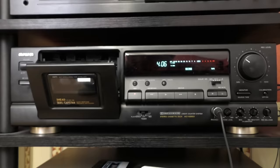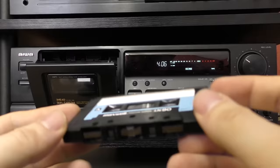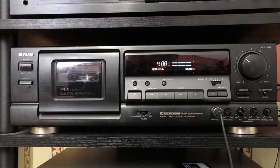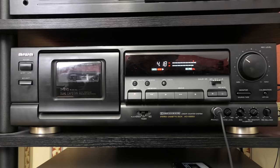So that was a used 70s entry-level ferric on a mid-range at best deck — didn't that sound really decent? Now, to plumb the depths a bit, let's take the old Maxwell with the decidedly uncalendared, Type 0-looking tape. Let's give it a fair crack of the whip — they went to all the trouble to put it in a decent enough shell, but is it just Type 0 rubbish tape in there? So let's calibrate this up and compare it to the Maxell.